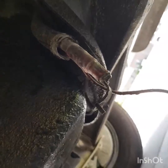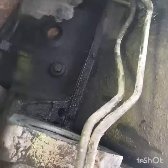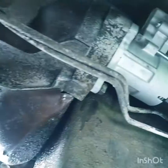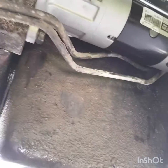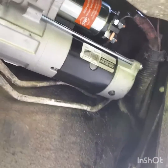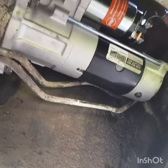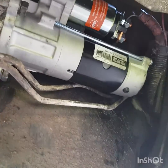Yeah, so I'm going to go get the new one and go ahead on and put her in. Here it is. Brand new baby. Yes, sir. All right. Time to get from under here now. Go up here and see what she do.